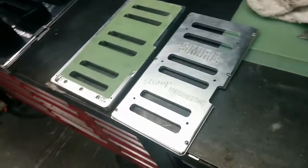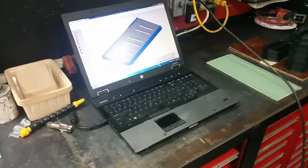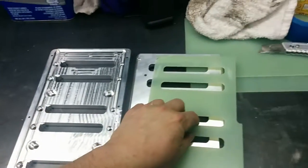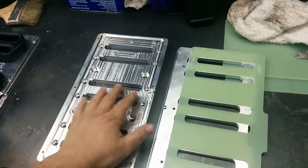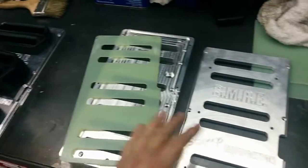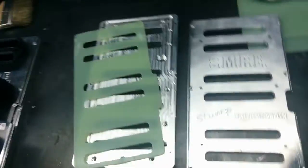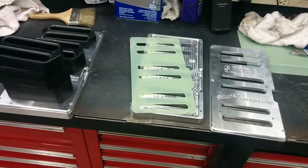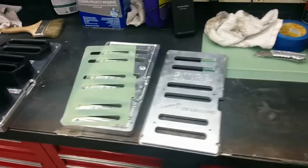But it was fun. I learned a lot. I'm tired of messing with it. I'm tired of looking at it. I've got, like I said, 15 hours or so of program time. My machine being as small as it is, I don't want to push tools any harder than I have to. I think I've got about 4 hours in the base machining time. I've got about an hour in the slide, probably an hour and a half on this thing. And these Delrin blocks, easy as they were, it took some time. I've probably got close to 20, 25 hours of actual machine time. And, you know, of course, setup times and cleaning up. And it took a while, man. I mean, total together, I've probably got 35, 40 hours in the thing.